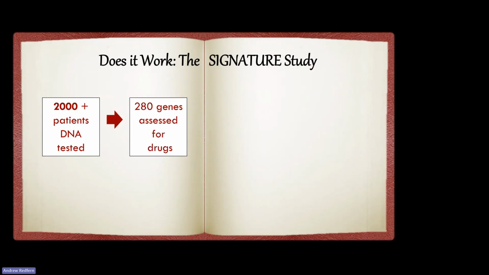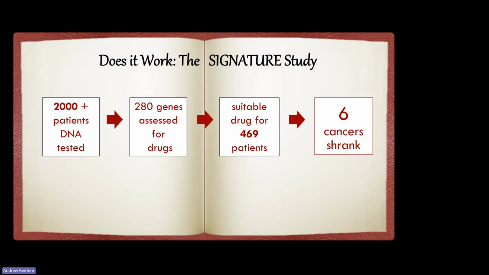Firstly, they looked at 300 genes, so exact figures here, which are known to be important in cancer. In about a quarter of patients, they found a gene that had changed where there's a drug that could affect that gene. So they went, great, in a quarter of people we've found something existing today that might be helpful. They gave those drugs to the people, and only 6 cancers shrank. So very disappointing. Benefit was seen in 1 in 300 patients.